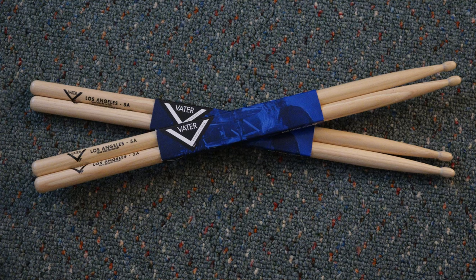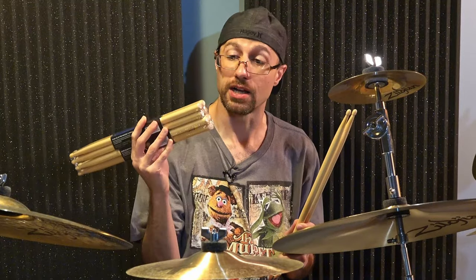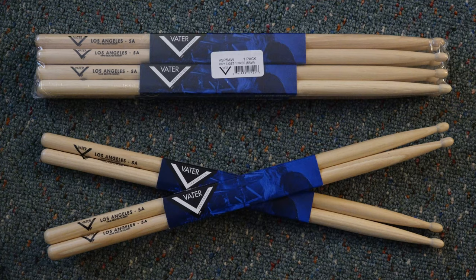One thing to note though — I think the tip on the Promark ovals is actually a bigger sized tip. So even though they're both oval, this one seems just ever so slightly smaller than what I'm typically seeing on Promark. The one thing that's actually really interesting on these sticks is the price point. As a single pair, these sell for about $8, but Vader sells a 4-pack bundle as well, and you effectively get a pair of sticks for free. These were $8 for a pair and $25 for the 4-pack, so you can save a lot of money on the 4-pack.